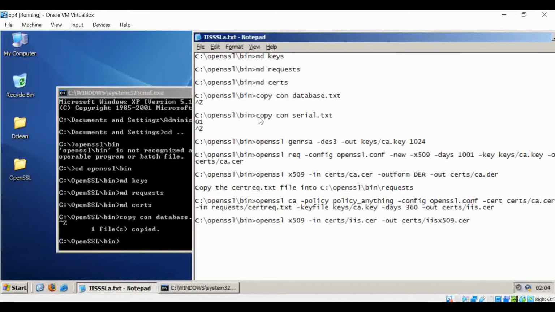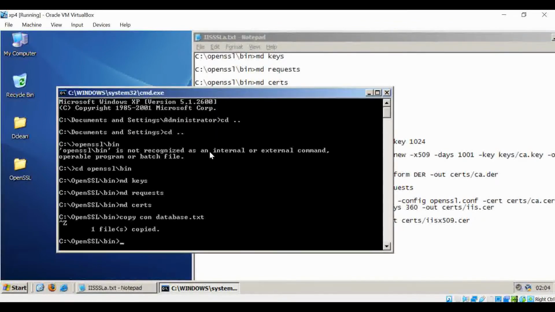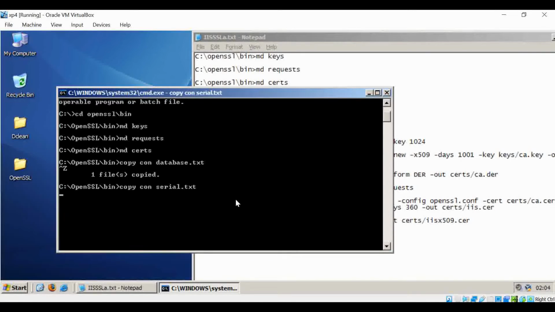Next up, we're going to make the file serial.txt. Paste this. Now you type 01, that means 01 is the content of the file. What is inside the file, you can put any information that you like and it will be there when you check it once upon creation. As usual, Ctrl+Z. Now you've created the file and ended the session.